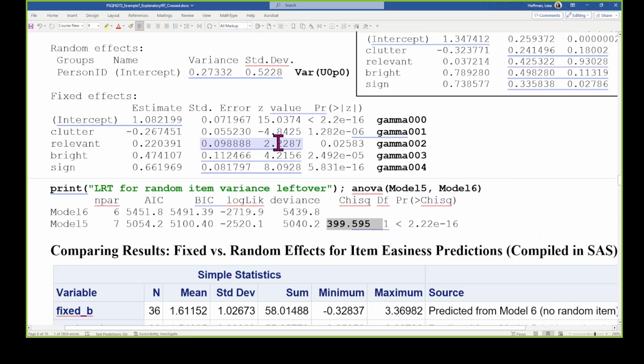So if you take something away from your model and the difference in fit is significant, what does that mean? Did you make it better or worse? Worse. So interpreting likelihood ratio tests, if you added parameters and the result is significant, the model that you added them to is better. If you took parameters away and the difference is significant, then you made it worse. This is a made it worse kind. And everything is significant. So I would come to a very different conclusion if I looked at this without the random item intercept.